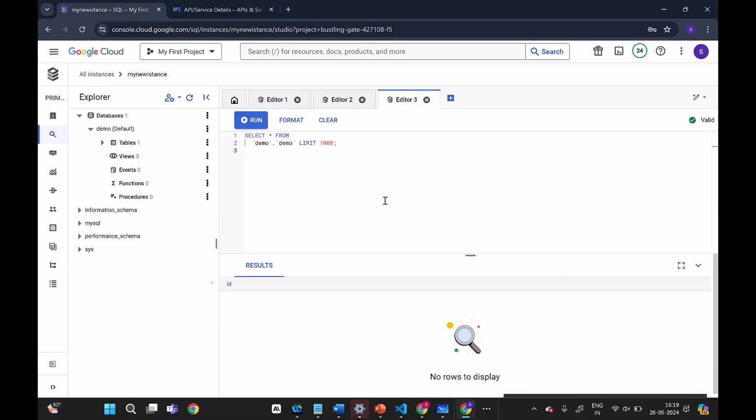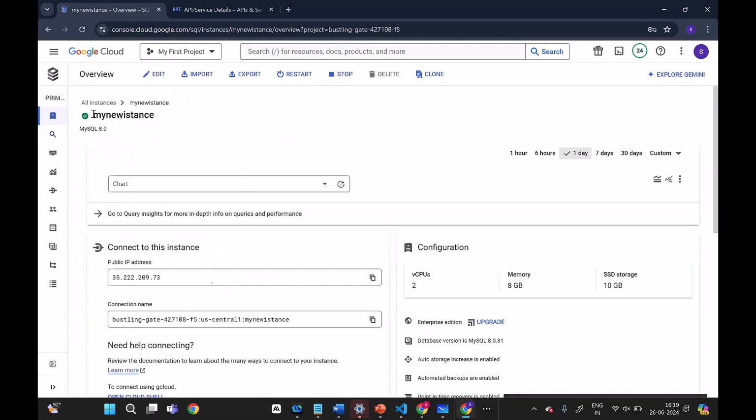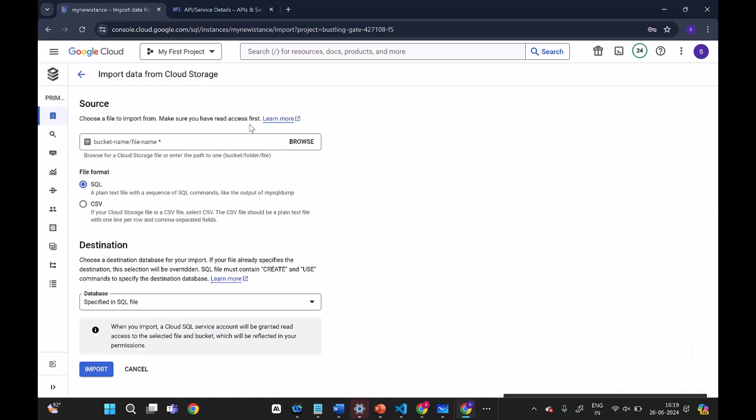That is how you create a SQL database, connect to the database, create tables, run queries, etc. So we connected with the command line also, and we connected with this UI as well. Okay, any questions? Sir, we can also import the databases, right? Here. You want to see? Yeah. Go here. See, import. What do you have to import here?